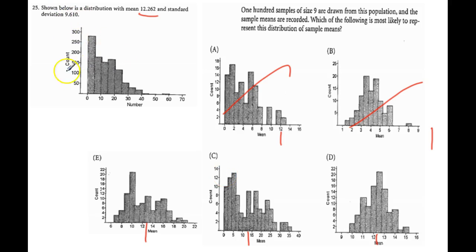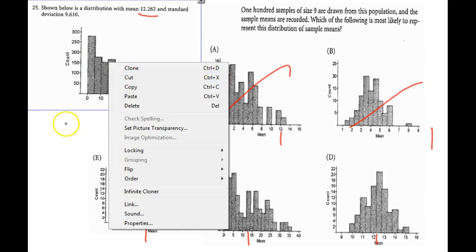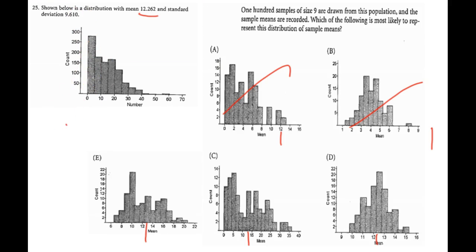The standard deviation of the population here, which was skewed right, is 9.6. But we know from our formulas, if this is sample means, the standard deviation for sample means is the standard deviation of the population divided by square root of n. So in this case, this would be 9.6 divided by square root of 9, since 9 would be the n value there. I can almost do that in my head, 9.6 divided by 3 is, I think, 3.2 or something like that. So we've got a standard deviation of about 3.